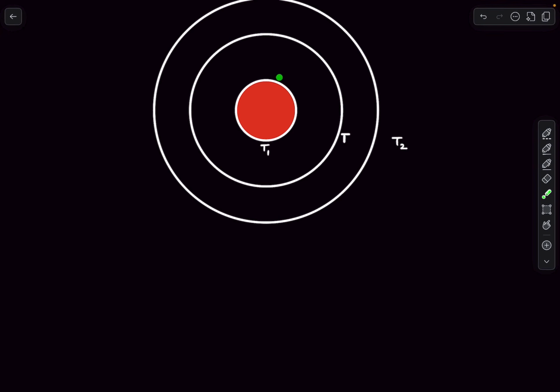And so first, let's start from the middle shell. So the inner shell, what it will do is it will emit radiation throughout the 4 pi r square area, right? And all these radiations will be intercepted at the middle shell. Okay, so we can call this term as some Q1 dot. So this Q1 dot, we can write using the Stefan-Boltzmann law. It would be sigma times the area of the inner shell, which is 4 pi r squared, times the temperature of the inner shell to the power 4. Okay, so this is the total radiative heat transfer rate from the surface of the inner shell, and that is also intercepted at the middle shell.